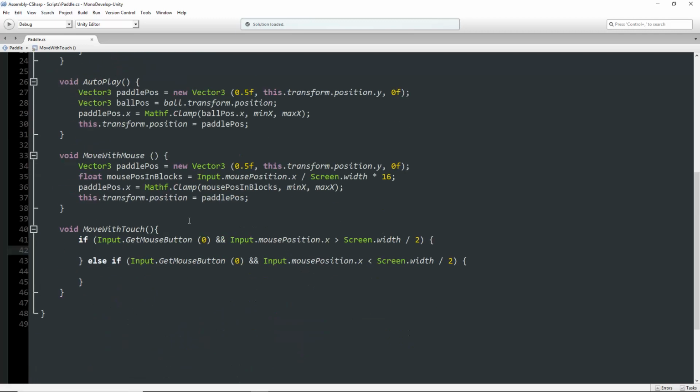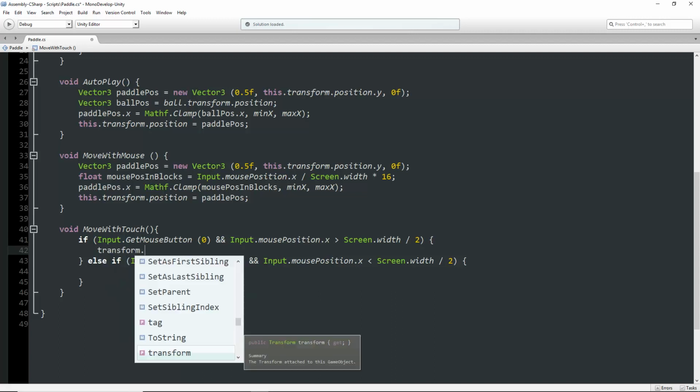Now, under here in our if statements, I'm going to show you a quick way to control the direction you're moving the paddle. And you're going to learn a bit more about this in the Laser Defender module, so I'm not going to go into too much detail about how this works because you'll get that understanding. I'm just going to show it to you for now.